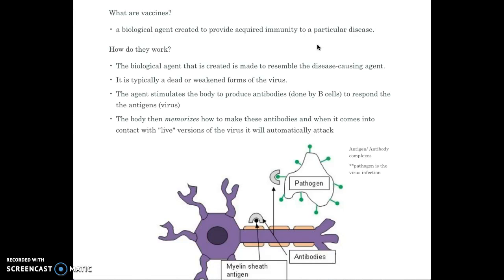And so when it comes into contact with a live version of that virus, if we're talking about the vaccine, then it will automatically attack that virus. It doesn't have to wait for recognition and development and all this other stuff. It's an immediate response. So what vaccines do is they buy us a little bit of time to give us a better chance for our immune system to attack that particular antigen that's in the body, in the bloodstream. So when you think about that, it's giving us something that we don't normally get, which is time. Time is such a hard thing to grasp. And so for vaccines, it's giving us sort of that leg up to fight these viruses.